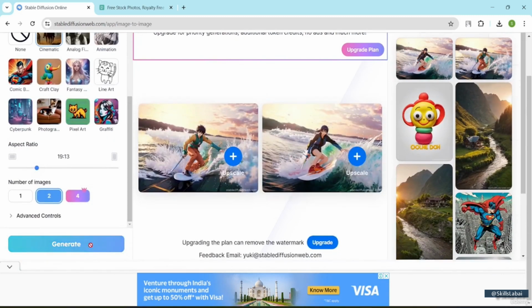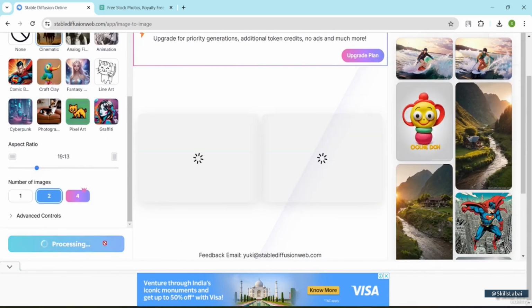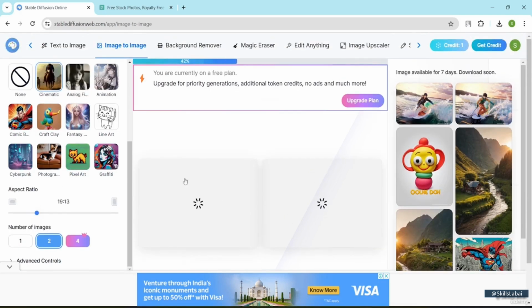If I click on generate, it will create two of these images. I have applied the cinematic style here.